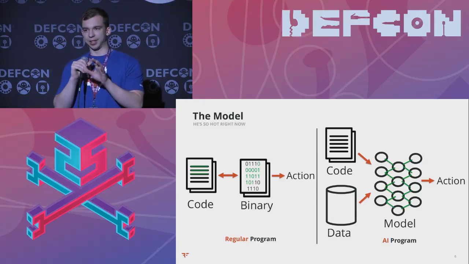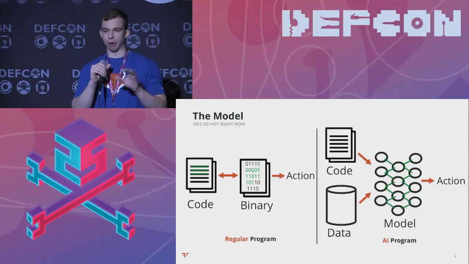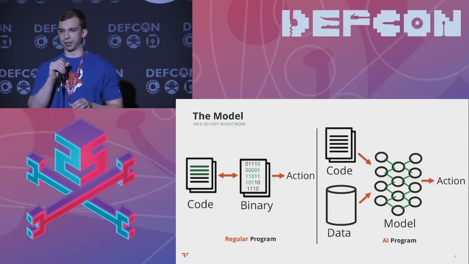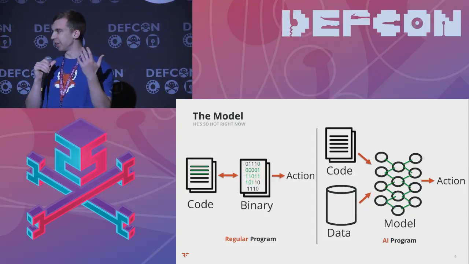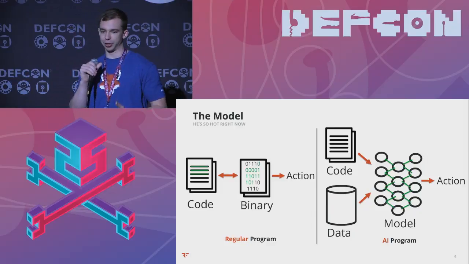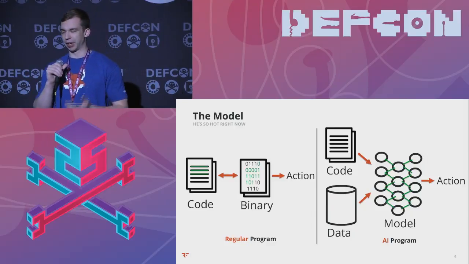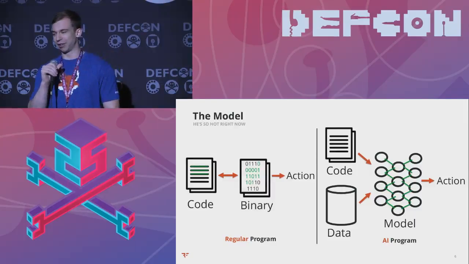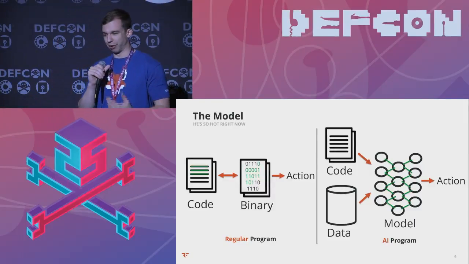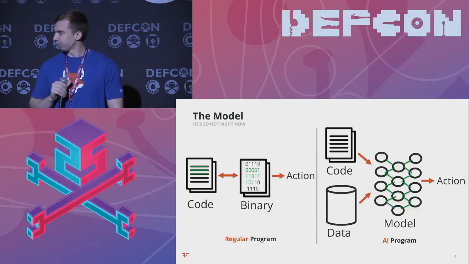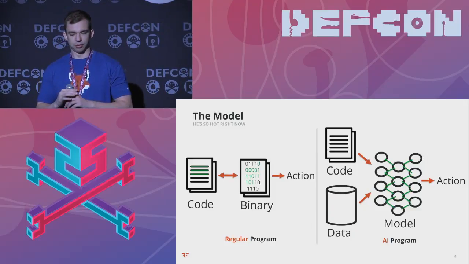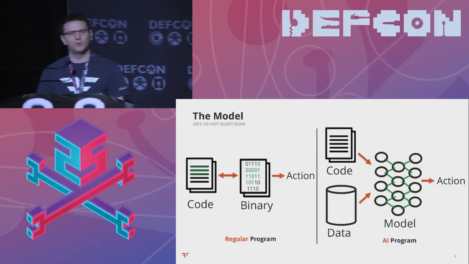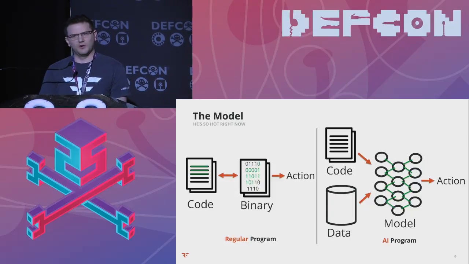So it's not necessarily as deterministic as a regular program. It can be difficult to ask why this program made the decision it did. Why did it decide to select star, or why did it decide to drop my database instead of injecting and stealing all the data from it? It's one of the fundamental differences. We're going to be talking quite a bit about the model going forward, and that's an important piece to take away here. That's the thing that does all the smarts in your program, as opposed to the code that you actually write.